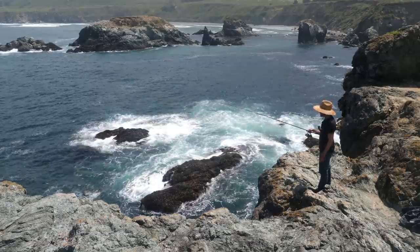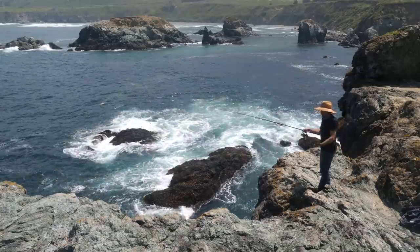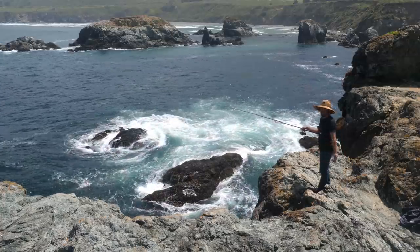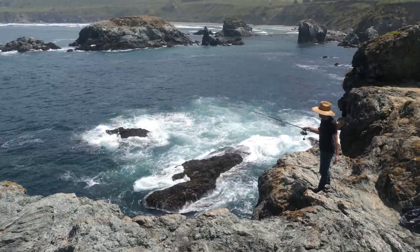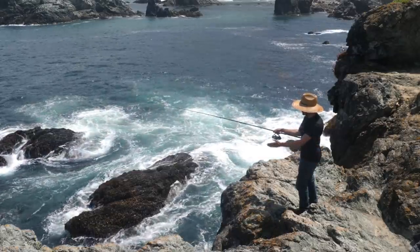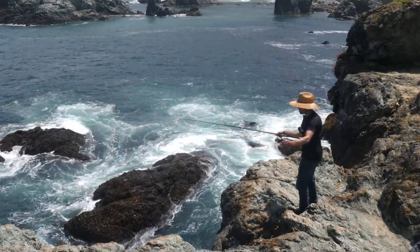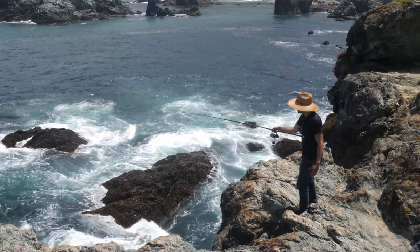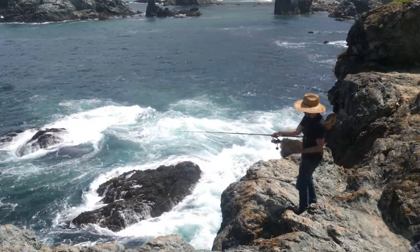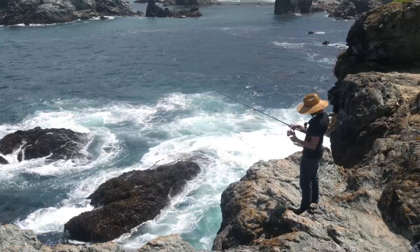The bite is on right now. Getting bites every cast. Sometimes it's just like that — sometimes you'll have no bites all day, literally all day. I was out there seven hours yesterday, no bites. And today, five bites in 15 minutes. Another tip I like to do: when the swell and the surge is going past, let your line go with it. That way your weight doesn't drag — you just go with the waves. And then when it goes back, go with it too. Sometimes you've got to open your bail a little bit and let a little line out just to keep that weight in one location.